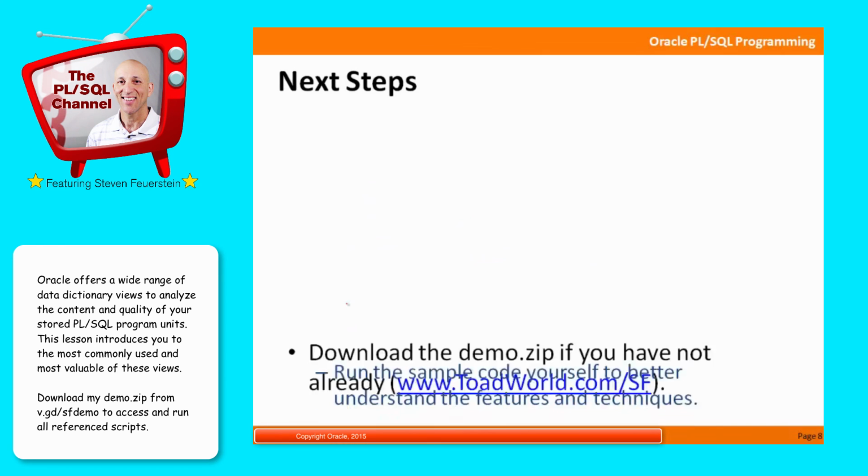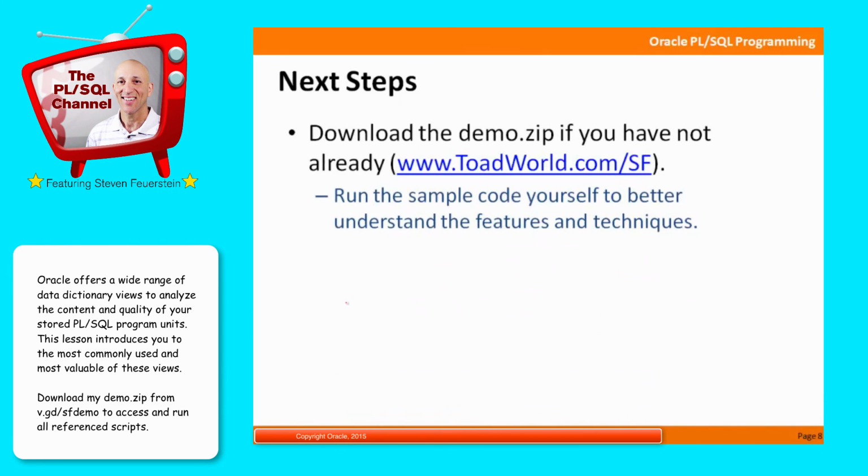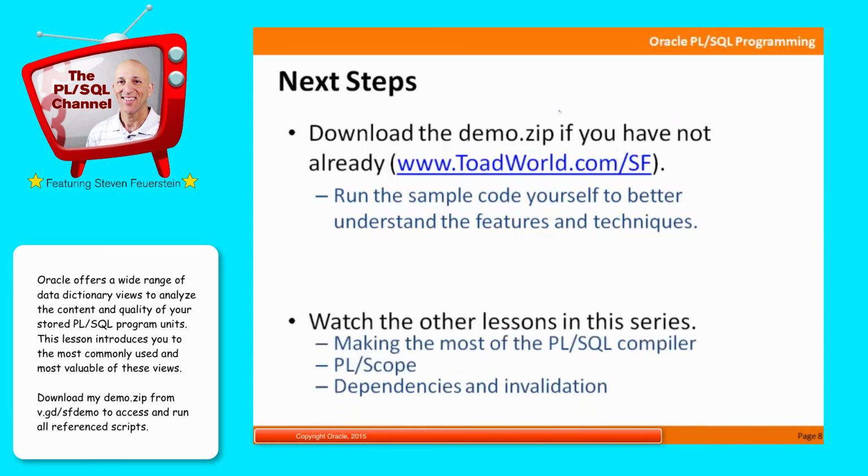Next steps. If you haven't already done so, download that demo zip. Try out all the various scripts that I've shown you. You might find that some of them are worth including in your own library or toolbox of code analysis scripts. And if you change them or find ways to improve them, don't hesitate to let me know.